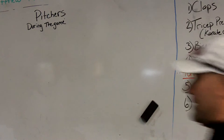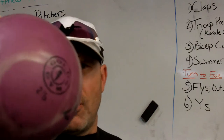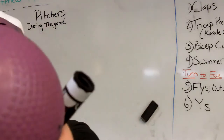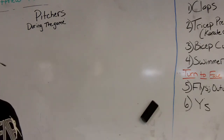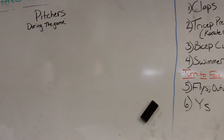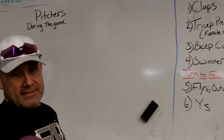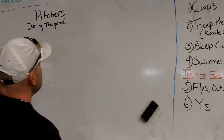One of my favorite tools that we use are these 2-pound balls. You can go to Walmart and get them, about $5 or $6, or Gold's Gym. They're so versatile, you can do anything with them. I've had these for about 4 years now, and we have thrown them as hard as possible on the ground and banged them on the walls, and to this day, knock on wood, we have not broken one. We've busted all of our expensive medicine balls time and time again, but never one of these. So, what can you do during the game?